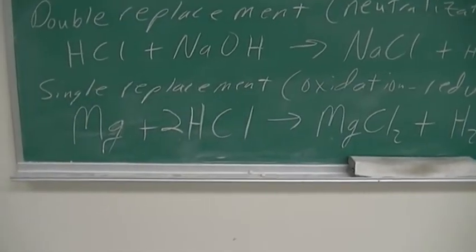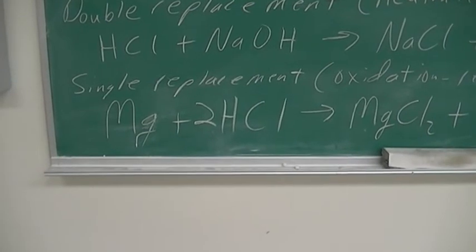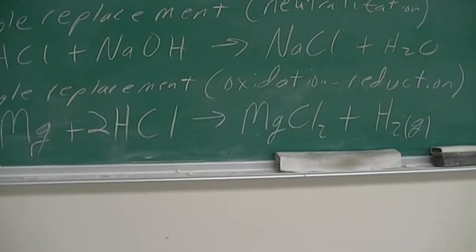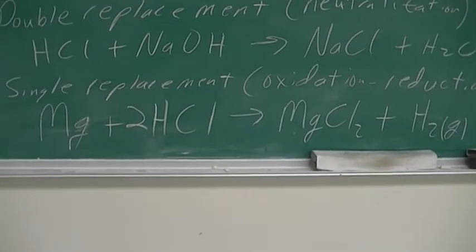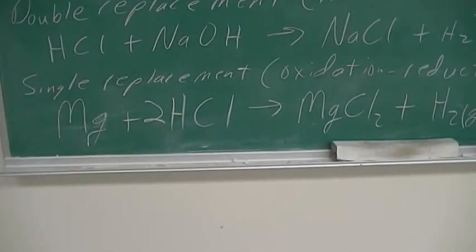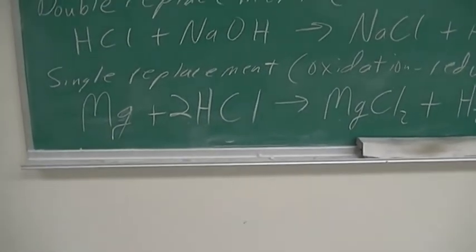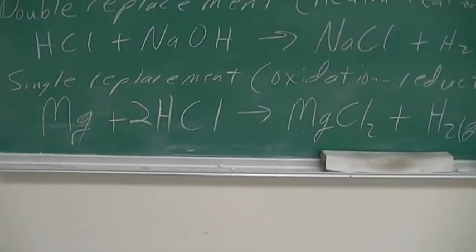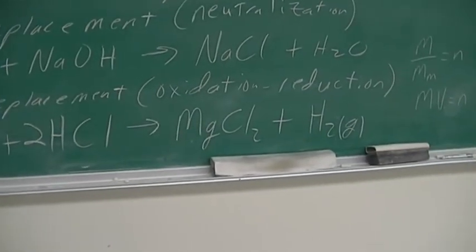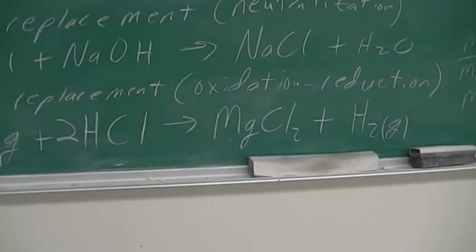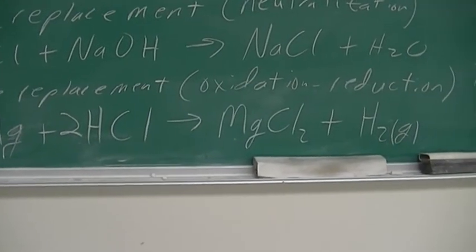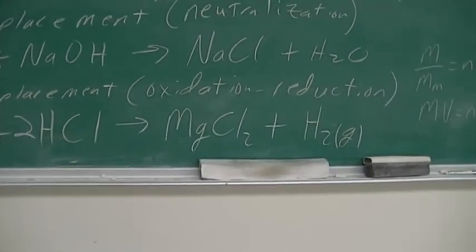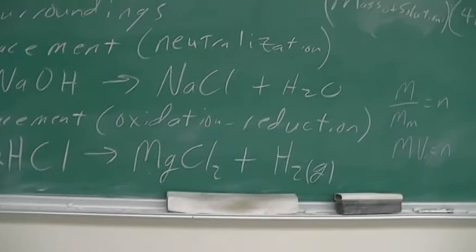The magnesium is going from an oxidation number of 0 in the metal solid form to a magnesium plus 2 in the MgCl2 form. So magnesium has been oxidized from 0 to plus 2. Your hydrogen in HCl is plus 1, that is H+, your acid. The oxidation number of hydrogen in hydrogen gas is 0. So it has decreased, it went from plus 1 to 0. That is your reduction half reaction. So your single replacement is also an oxidation reduction reaction.